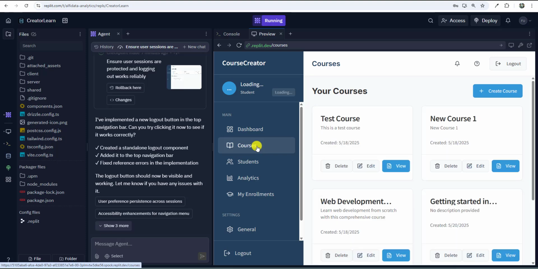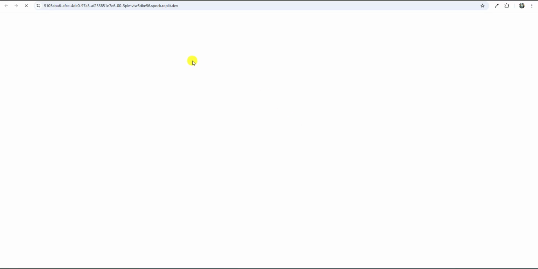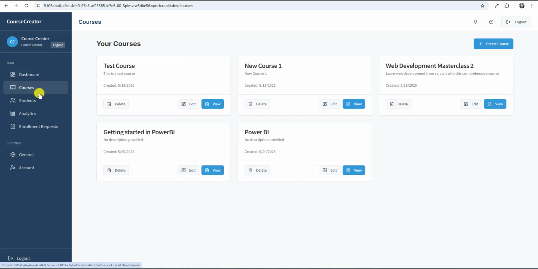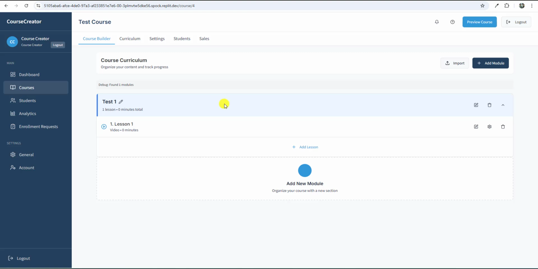Say for example the course. Okay, when I come into the courses, I'll just click on the link so we have a better view. So I come in and I test each individual function or each button here. Say for example the course. I should be able to view a course, edit and delete a course, of course. When I come into viewing a course, I should be able to add in the module, edit the module, and or delete the module. Okay, so these features are here which I have to test out, and then, you know, likewise for the lesson as well. Okay, so basically that's what I do.